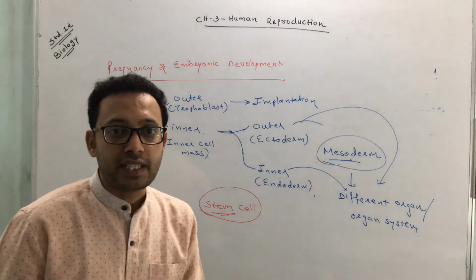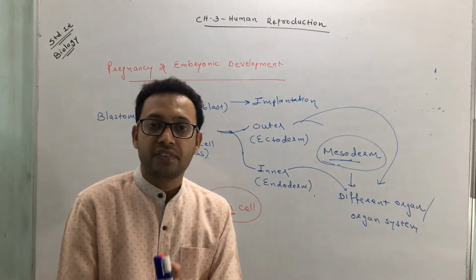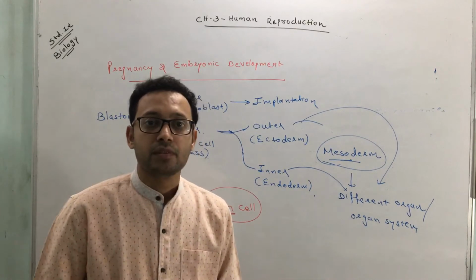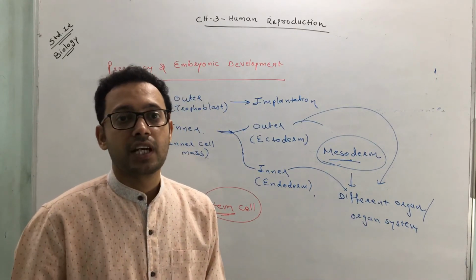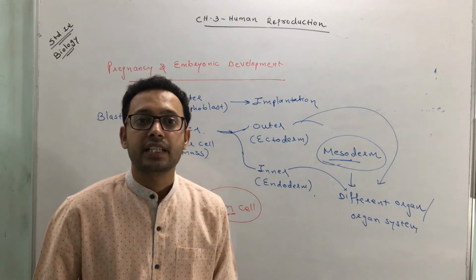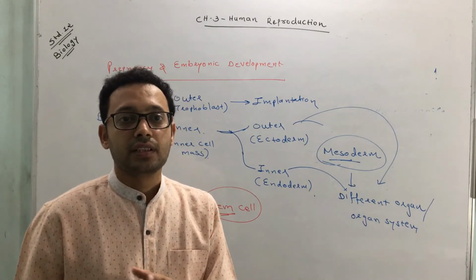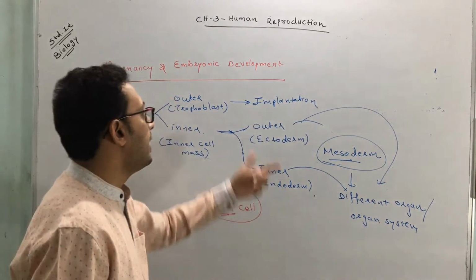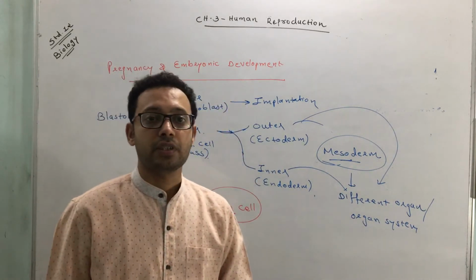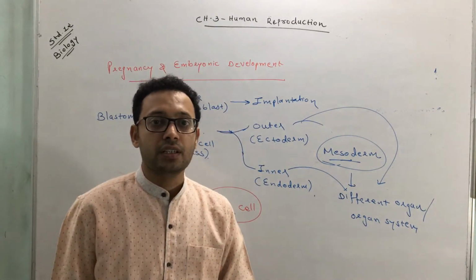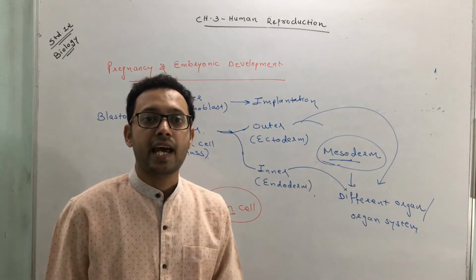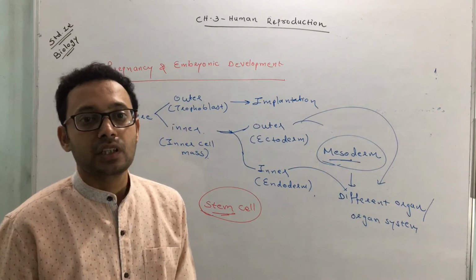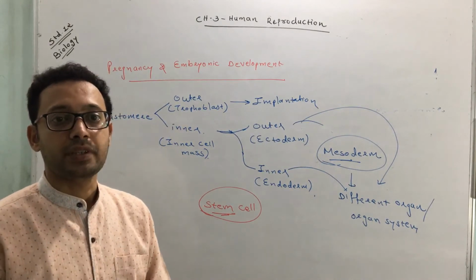The embryonic development, or the fetus development, takes time to fully develop the fetus, and you know how much time it needs, 9 months, and through these 9 months the development of an embryo takes place. Now we have to learn the important milestones during this 9-month pregnancy period or 9-month gestation period.